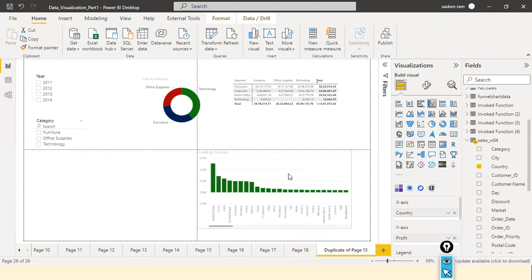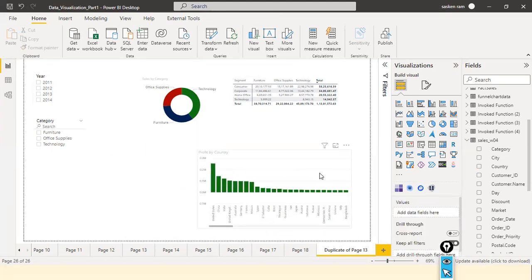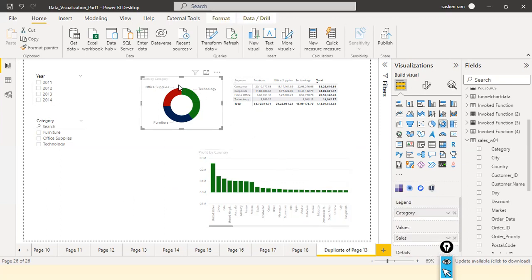For example, for this visual, at any given point in time, I want to see the sales by country, or profit by country. I don't want this visual to get disturbed. Even if I select any of these, or if I apply any filter via this slicer, it should not get disturbed.